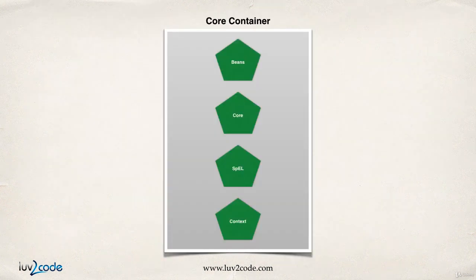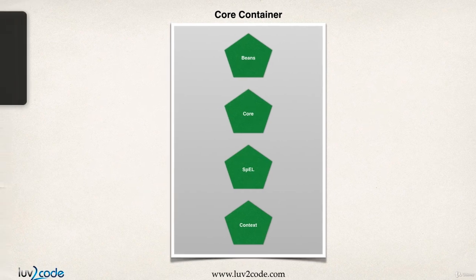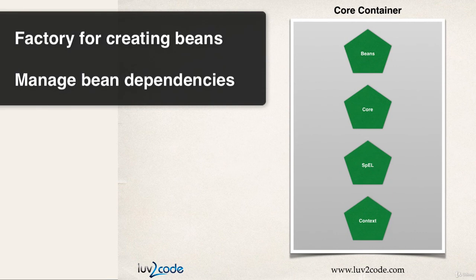Now, this is the big picture of the Spring framework, like the core framework. And what I'll do is go through these various sections here and just give you a quick overview as far as what they're about. All right, so let's start here with the core container. The core container is like the heart, the main item here of Spring.